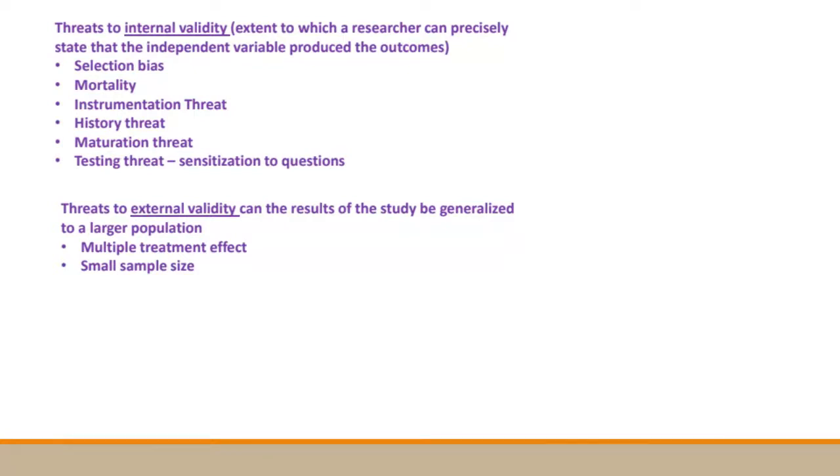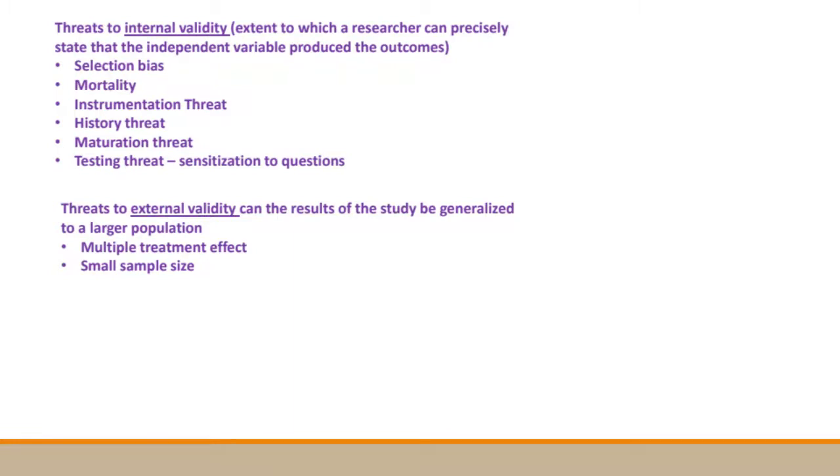So we also need to be sure that we can control those things to actually say that the independent variable produces the outcome. We need to be very conscious of threats to the validity of our experiment. Is the outcome valid? Can we really ensure that there was nothing else affecting the outcome of this experiment? They are mentioned in your textbook, so just go through those and make sure you understand them.